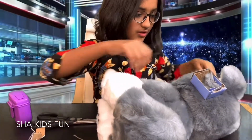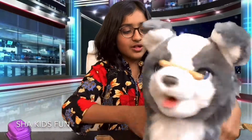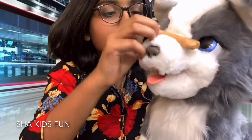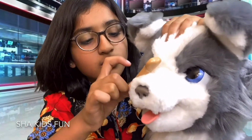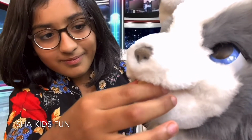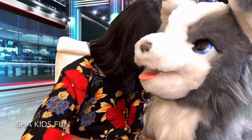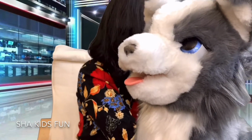What is this? So this is what the puppy looks like. It's very big. Guys, I got this big old puppy out. It seems to have a dog treat that says for real. Why are things falling everywhere? Oh no! I think you need batteries. It said it would have the instructions. Oh, maybe it's inside the box.